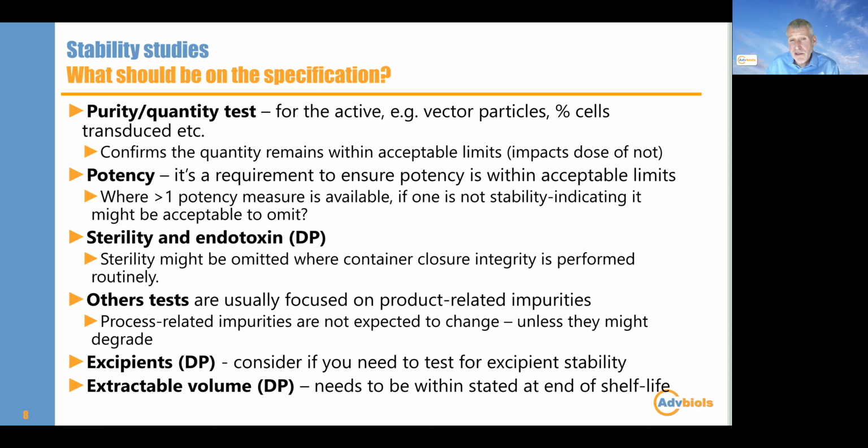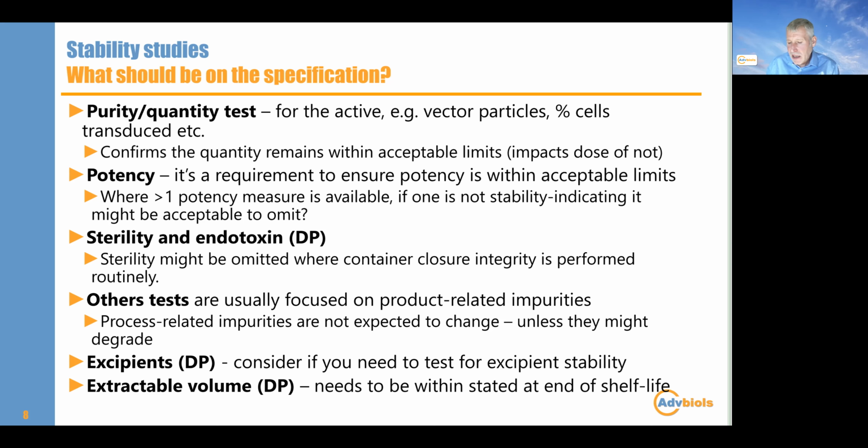Other tests should generally focus on the product-related impurities. Process-related impurities, well, you're not expecting those to change unless there's something weird in there. And then the other one that people don't always think about, although for the most part there isn't really anything there that's too worrying, that necessarily needs to be looked at.